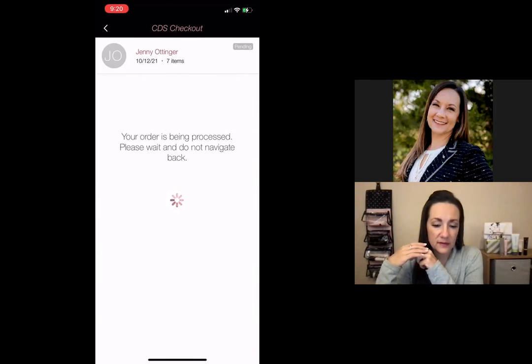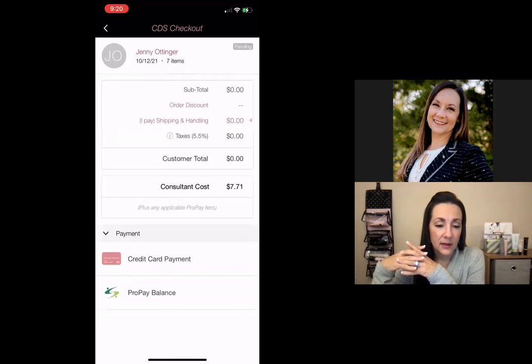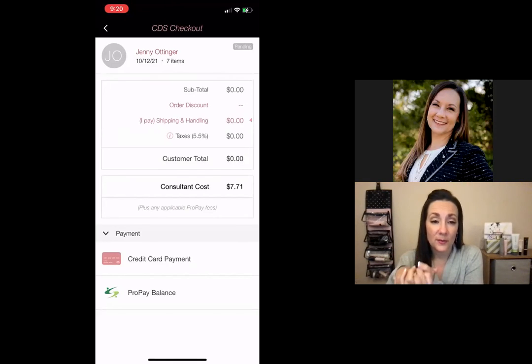Now, the total on this is going to be $7 and some cents, which is about $1 or $2 more expensive than if I were to order the bubble envelope, order the samples, put them all in a bubble envelope, and actually pay on Pirate Ship and send them off. However, you're going to see that by the end of this recording, the whole thing is done in about 5 minutes, the time that it took me to do this, and that's with me explaining to you. So for me, that is absolutely worth the $1 or $2 extra that I'm spending to send this sample pack.